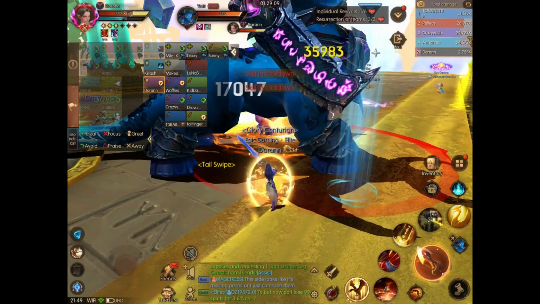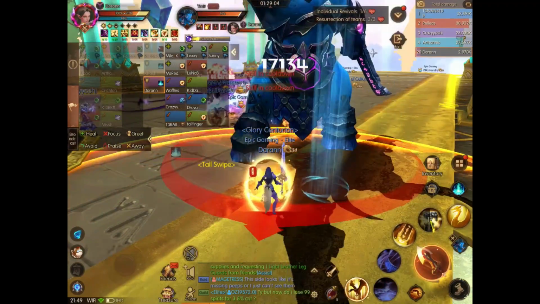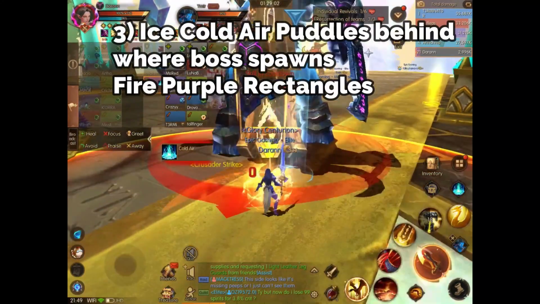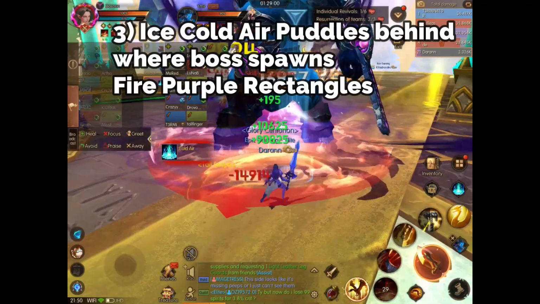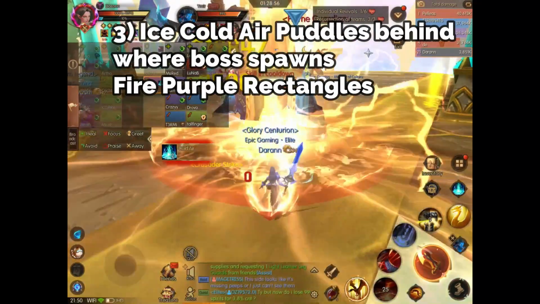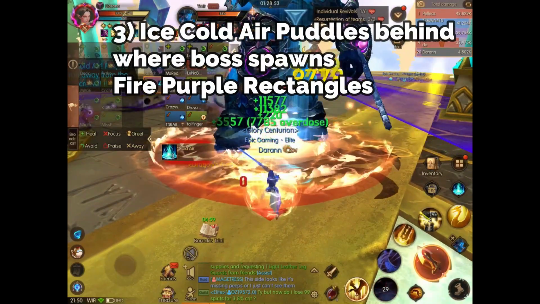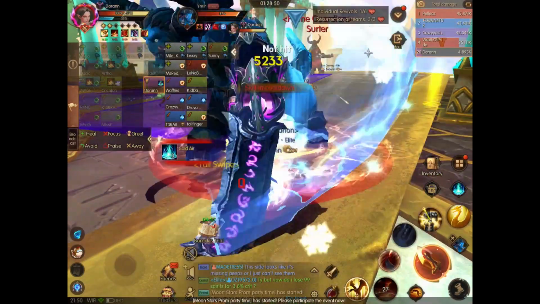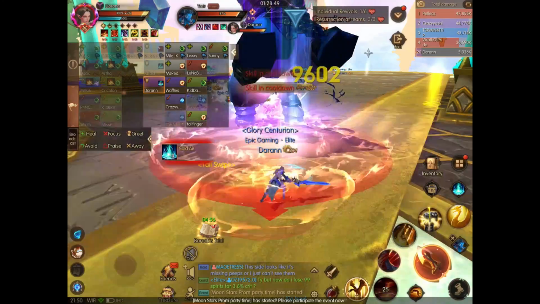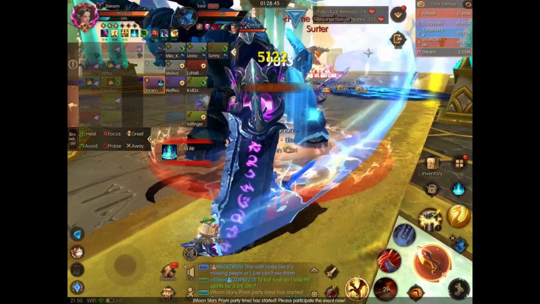Okay, up next are the ice puddles and the purple rectangles. Now the ice puddles, I don't really have any good shots of them. Please check the other videos for those. But I'm sure that you get red text over your head. Same with the purple rectangles on the fire side. You can see the purple rectangles right there, and they all move over behind the pillar on the fire side, and that way you don't get any damage from those.